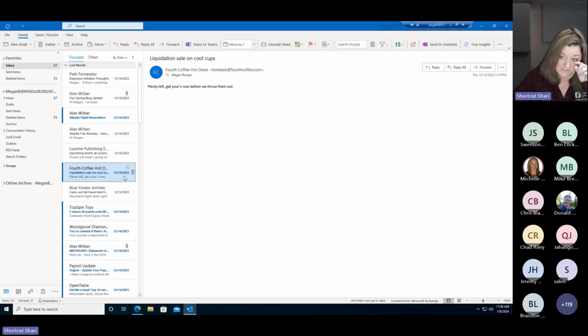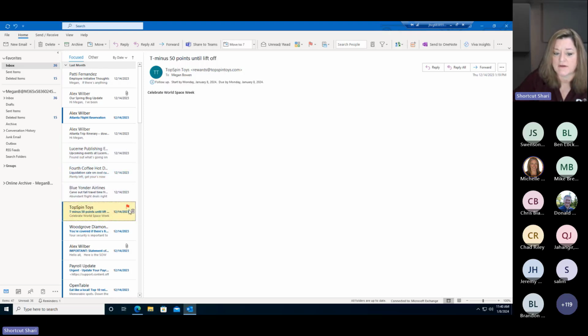Now, when you flag an item, you can also just use the quick flags. So if I have this Tailspin Toys, I'm going to click that one. That will create a flag. But if you right click on it, you can actually flag it for a specific time frame. So I need to do that this week. Now, this week is your schedule, so it's usually by Sunday. You need to get those things done.